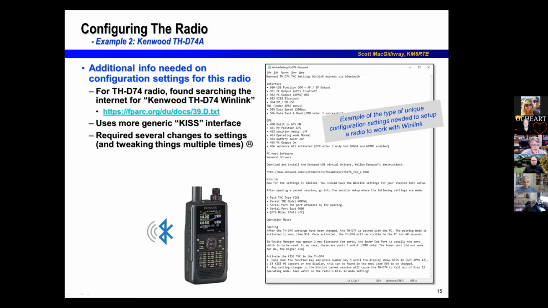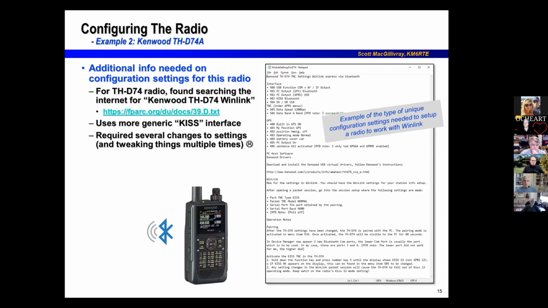I typed in Kenwood D710 Winlink and saw what I could find in terms of other people trying to hook the Kenwood radio up to the Winlink. For this case, several other people had some YouTube videos and some other suggestions. Some of them were just flat out wrong. It just amazed me how some stuff was out there that wasn't right.